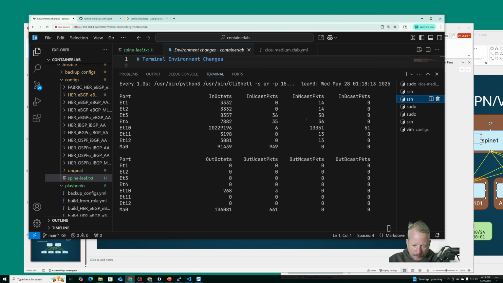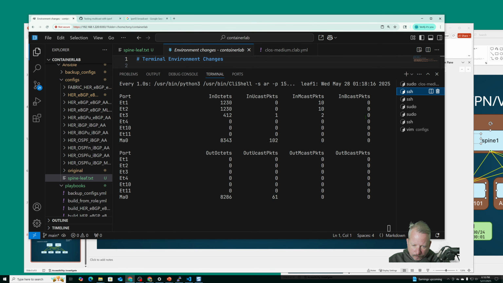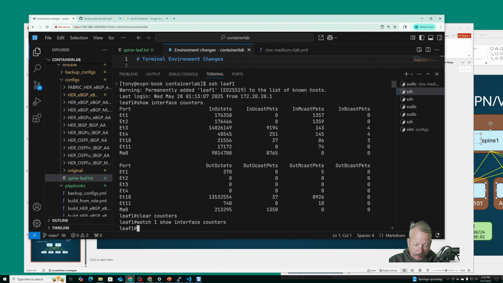So we're getting in the broadcast packets, but it's not getting sent over. So we're not forwarding BUM frames through multicast or any way really.